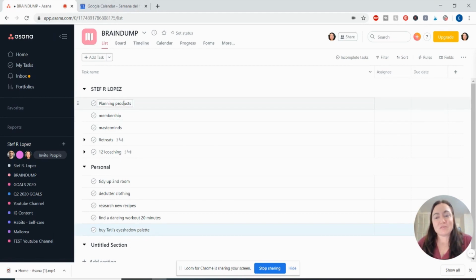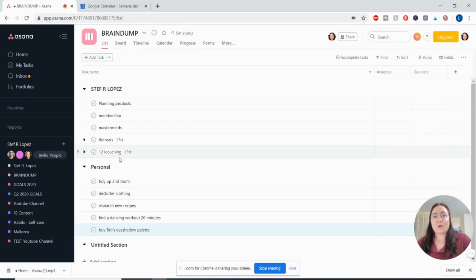And something that I'm really passionate about is planning. That's why you can see here that I say planning products. But we'll see if it's something that I want to do with physical products, or maybe something that you can download. So it's something that I need to explore, but because I don't want to forget, because sometimes you have the idea and then you forget about it because you have so many things going on, I just keep it here as a reference. When I have a little bit of time, I can review them, decide if it's a good idea now to start tackling this one, for example, and move it to a specific project, and start progressing in that specific project. So that is step number two.